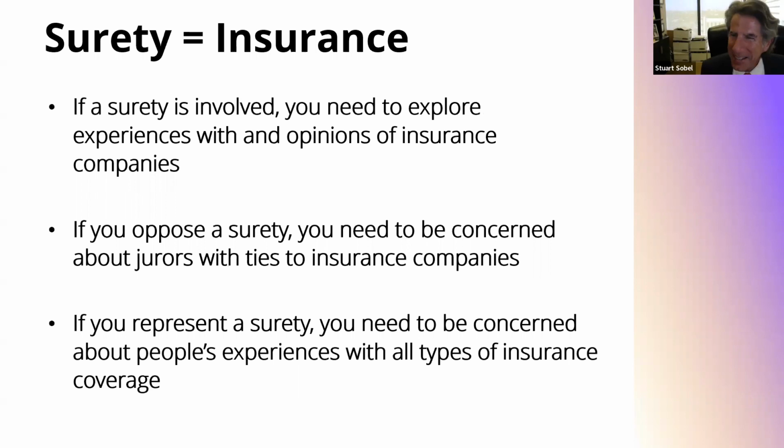Thank you, Stuart. So one issue, of course, is whether your surety is involved. And as most of you, I'm sure, know, jurors constantly confuse surety with insurance. And you need to respect that, and you need to address that, and you may want to encourage it. It depends which side you're on. But in voir dire, this is certainly something you need to explore. And people who had bad experiences with a medical insurance company might be bad jurors for you just because of that. This is very important. And even after you educated them, and I listened to surrogate jurors deliberate, or actual jurors tell me about their experiences on the jury, the insurance company image is still very much there.